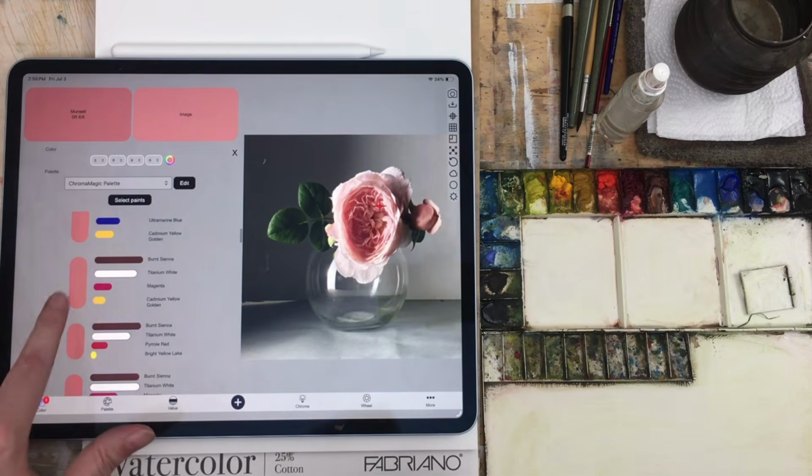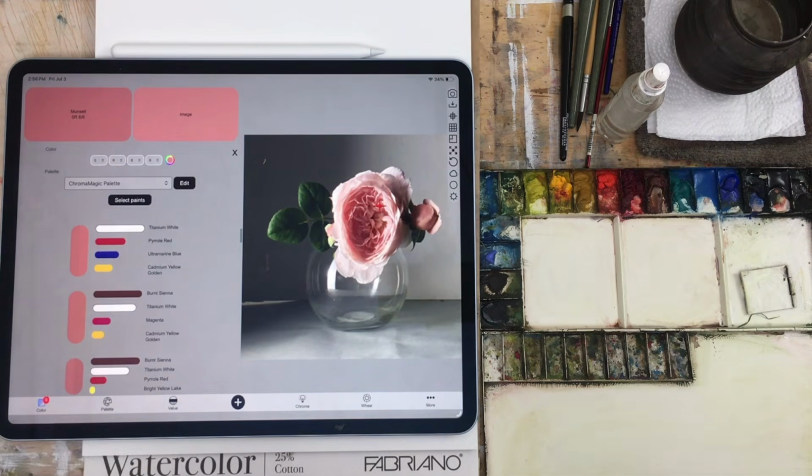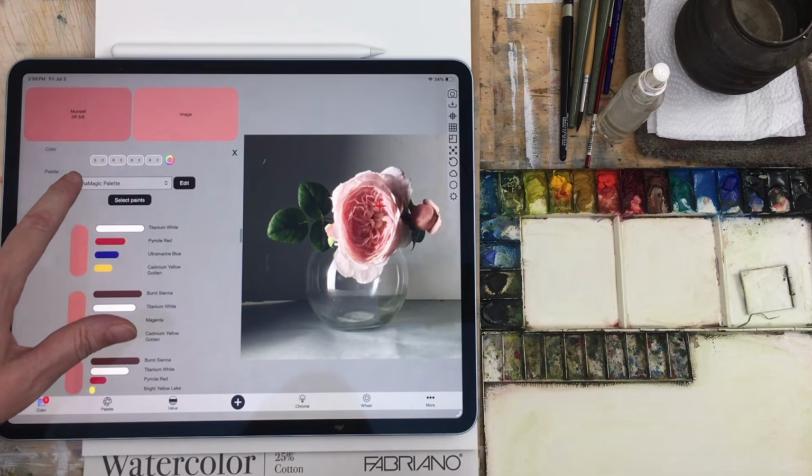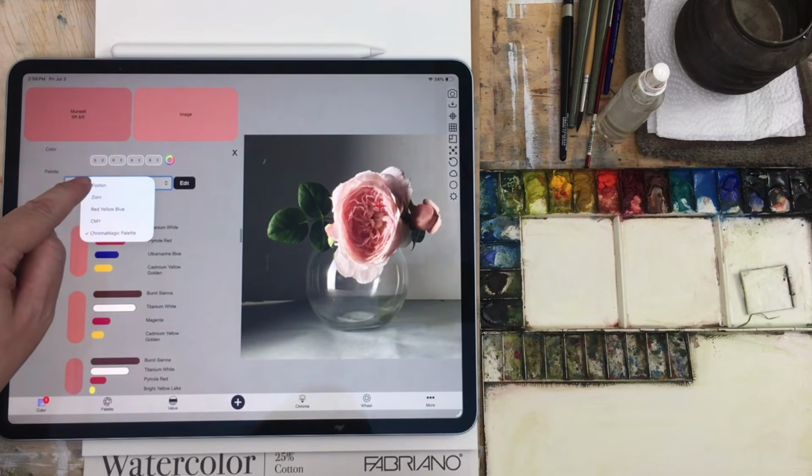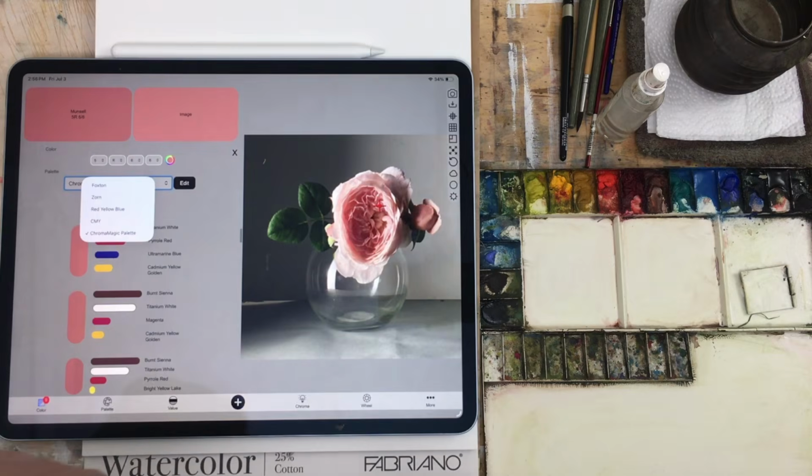Now, it just turns out that this selection of paints in the ChromaMagic palette works out for this colour. There are some other preset palettes in here. There's the Paul Foxton palette. I know Paul Foxton's teachings were the inspiration basically for this app. And he uses it a lot in his teaching, and he has a lot of information about color mixing, well worth searching out.